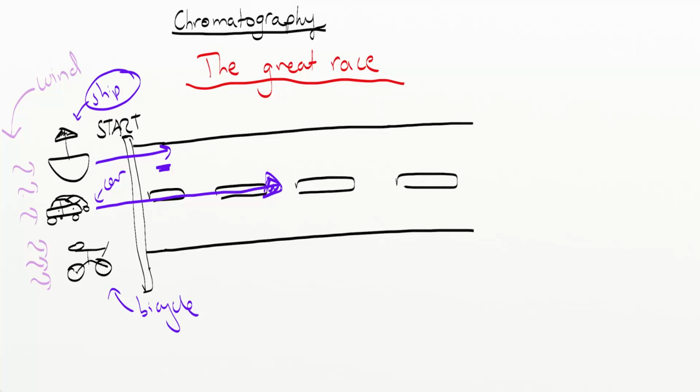Whereas the bicycle has the least amount of friction between its wheels and the road. So when the wind starts blowing the bicycle forward, since it has the least amount of friction, it will go perhaps the most far out of all the different vehicles. What is the principle to take away from this? The principle is that each of these vehicles has a different amount of friction with the particular road that they're racing on. So when we start them here and we push all of them along, these vehicles separate.